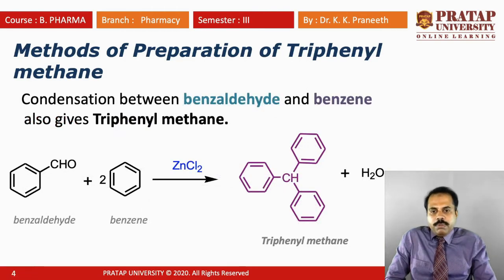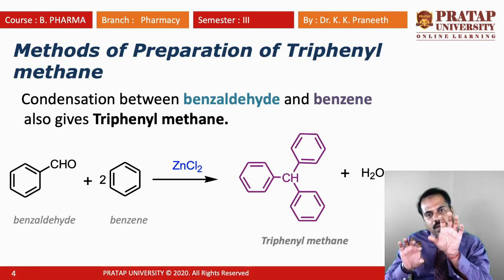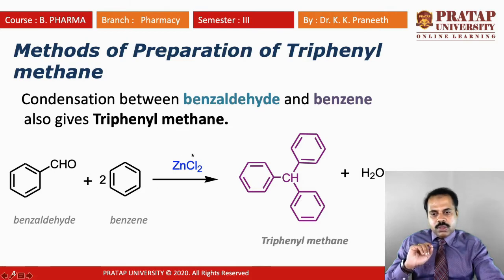The next method to prepare the same triphenyl methane uses 2 molecules of benzene again and 1 molecule of benzaldehyde. So instead of benzyl chloride we can also use benzaldehyde. Benzaldehyde is a phenyl ring, a benzene ring having a CHO group, right? CHO is an aldehyde group and CO is a keto group. So benzene with an aldehyde group is called benzaldehyde. If we treat these two using zinc chloride, this is also a Lewis acid, right? All the metal chlorides, and you will get triphenyl methane plus water. In this case you get water, in the other case you get HCl. So these are the 2 methods to prepare triphenyl methane, from benzene and benzaldehyde or benzene and benzyl chloride.